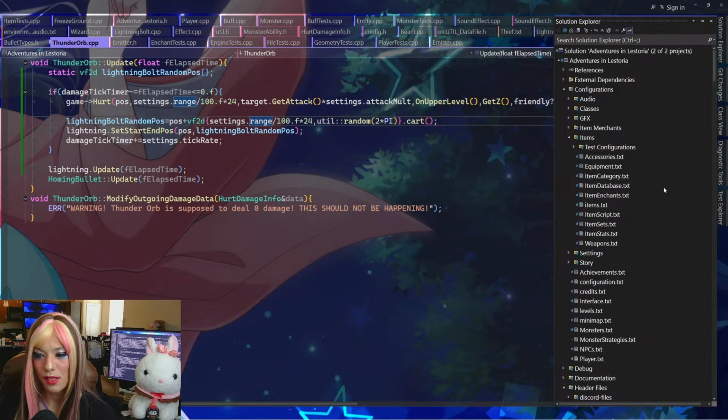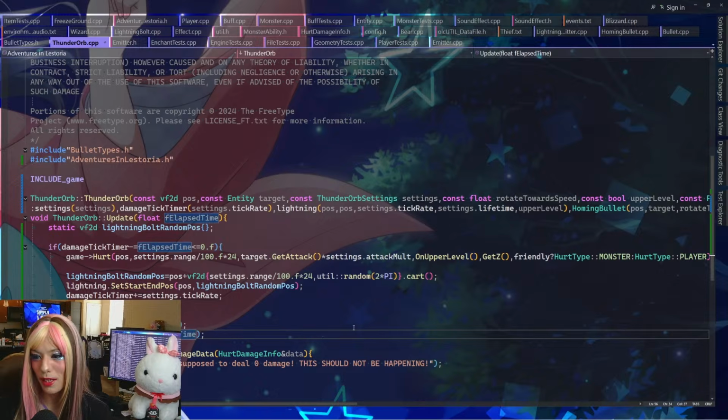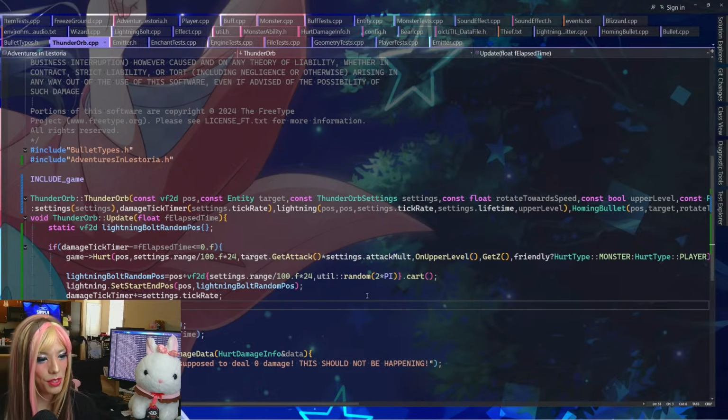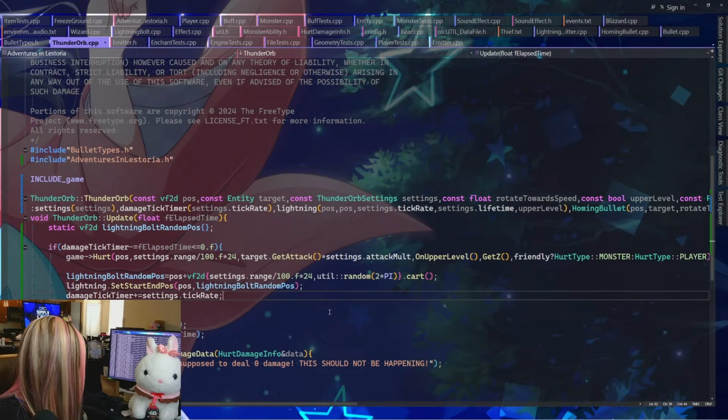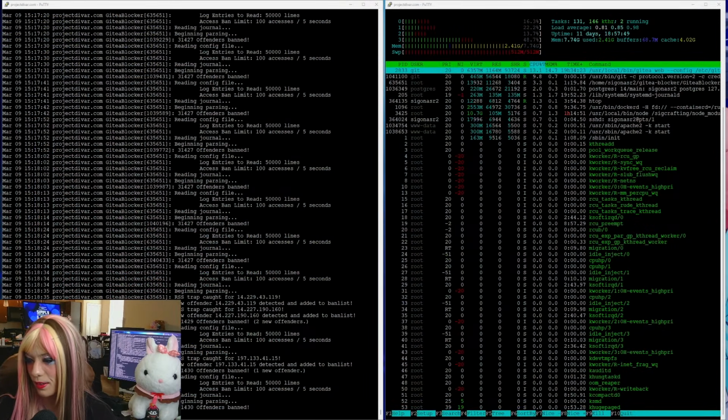But yes, the next thing we're going to look at is the Thunder Orb in action in game. I can't just run it right now because I want to make sure this unit test is fixed, but that's what we'll do next.